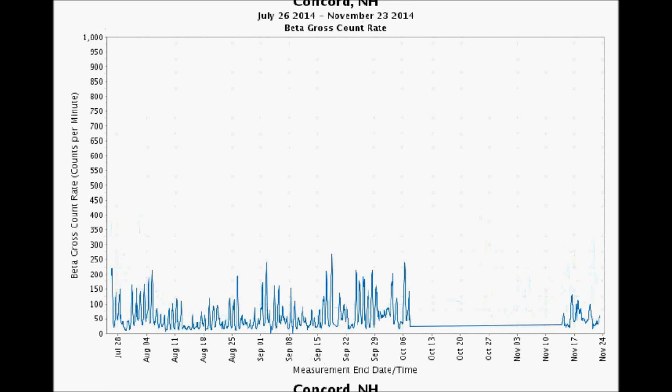It's not always bad news when the graphs come back on. In Concord, New Hampshire, after hitting 245 counts per minute on October 7th, the graph flatlined until November 14th. Then it had nicely lower readings — the highest about 130 counts per minute, and within the last 24 hours hovering around 60 counts per minute. With Fukushima constantly cranking out radioactive substances into the Pacific and the ocean getting this radiation up into the air, we should be thankful for something this low.